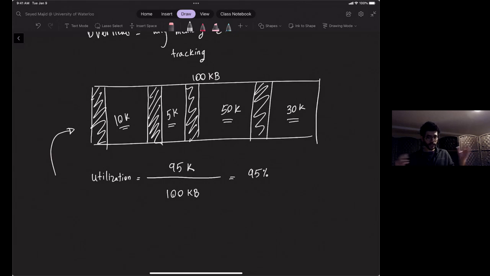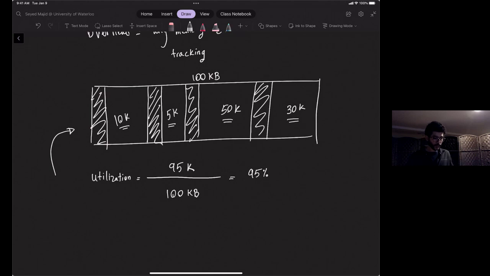I could have another benchmark where I allocate just 1K, 1K, 1K, 1K, 1K, 1K, and for each 1K I incur some overhead for the metadata, and my utilization is less, right? But for this particular benchmark where I allocated 10, 5, 50, 30, and my memory got full, I couldn't allocate more.